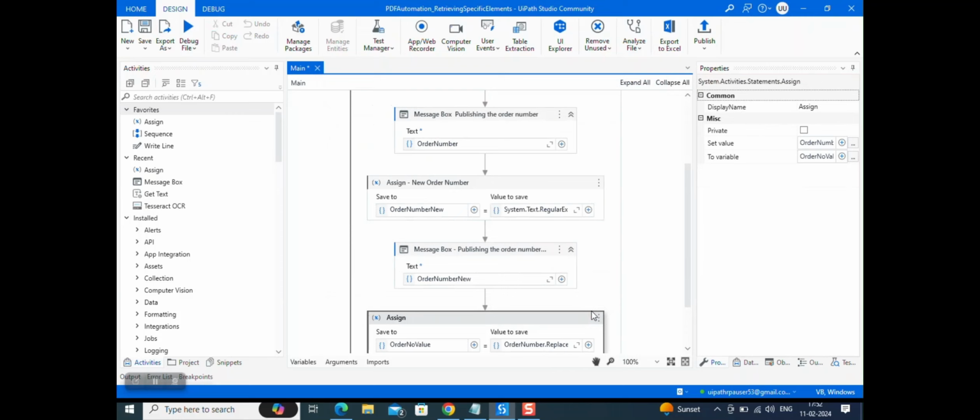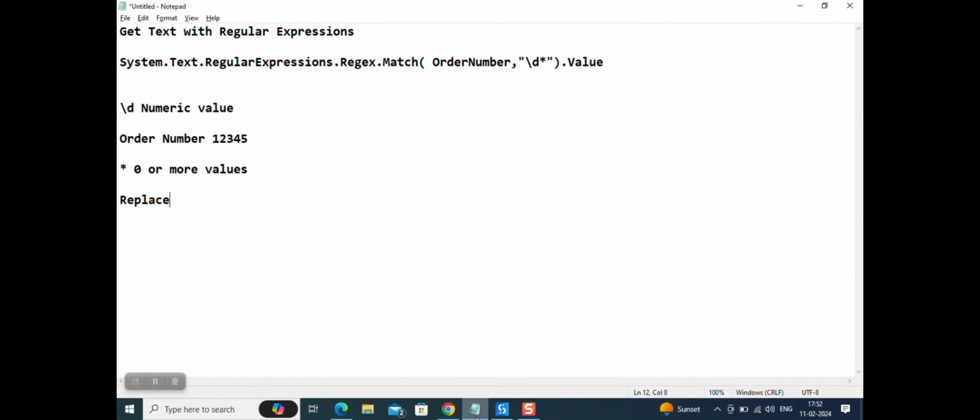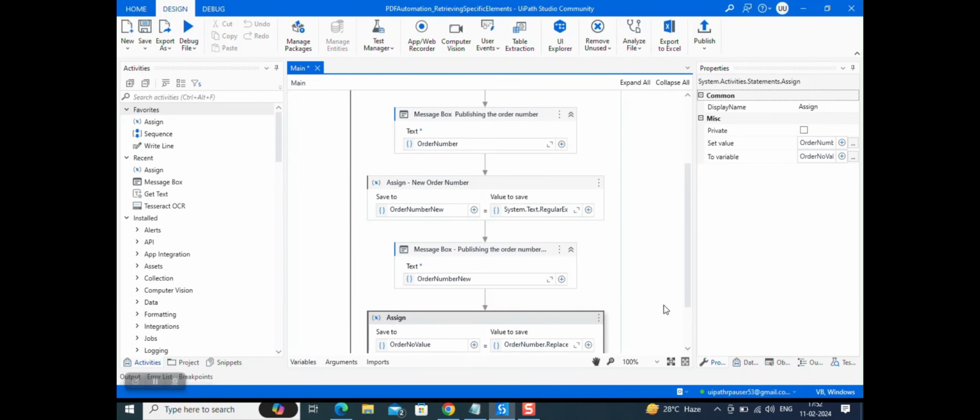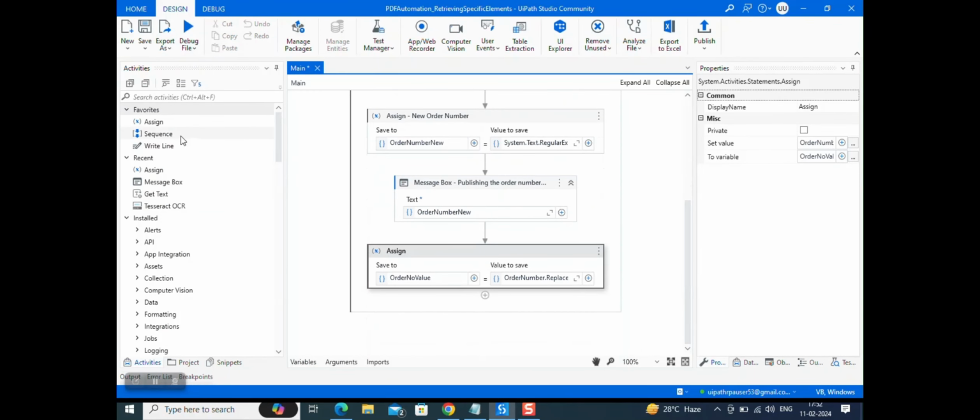which means for my first time, if you remember, it has printed me a value called order number 12345, right? So if you're thinking, why should I even apply a regular expression? Why can't I do it in a much simpler way? Just come, use a string manipulation operation called replace. It will ask you, give me an input string, and what I have to replace in that, with what I have to replace in that. So I'm saying in this input string, replace this word called order number with a null value. Even then it has to give me an output as 1, 2, 3, 4 and 5.